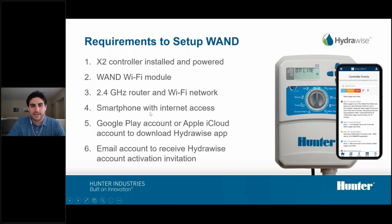Obviously, you need a smartphone with internet access. One thing that we obviously get questions on from time to time is, does my smartphone also need to be connected to the Wi-Fi network to be able to control this controller? And that is not the case.